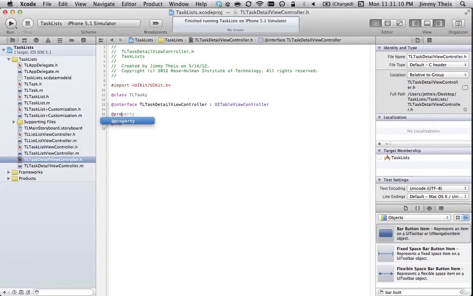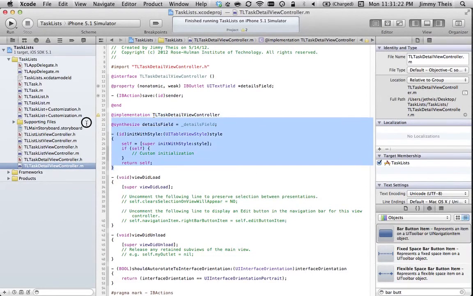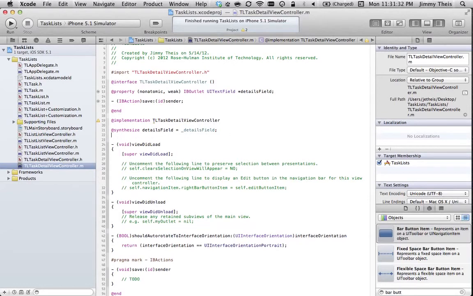And so we'll just make a new property. It'll be TLTask. And we can delete this init with style. Because we use a storyboard, that is never called. I think that's the big reason that's useless. Here we'll synthesize our task.